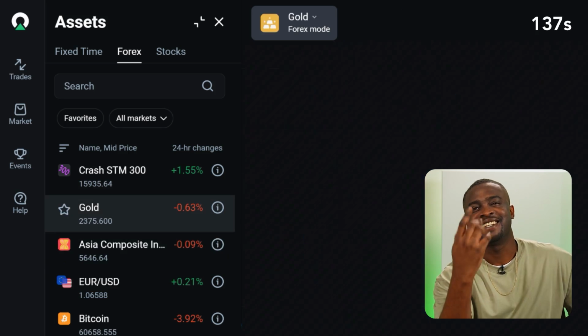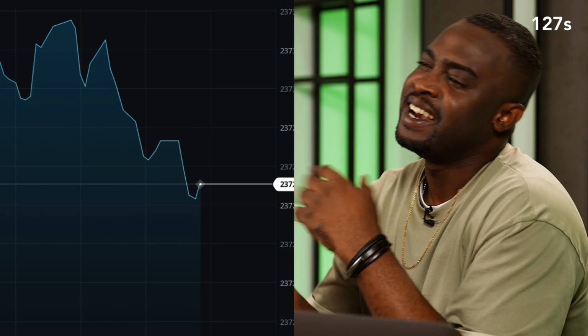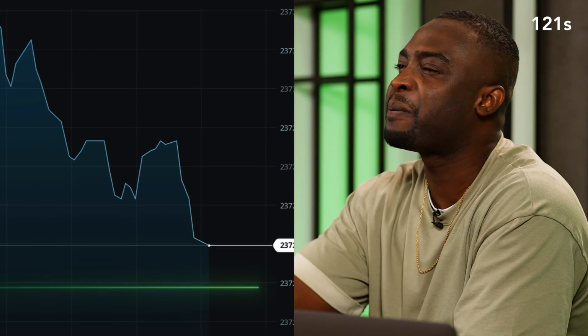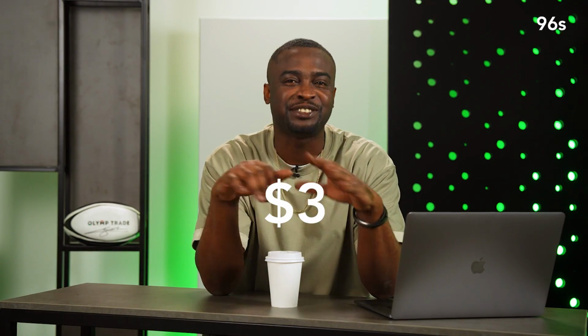So, how can you open a Forex trade on Olymp Trade? First, select the asset and indicate your trade amount and the multiplier. Next, you analyze the chart and choose the direction of your trade. In an up trade, you make profit if the asset price increases. And in a down trade, you make profit if price decreases. Then, you set take profit if you want your trade to close automatically once the profit value reaches a certain point. You can also limit your risk exposure by setting a stop loss of 50% or less, which will automatically trigger the closing of your trade once that level is reached. This way, you avoid the risk of losing your entire trade amount.